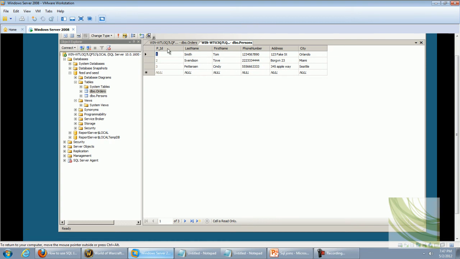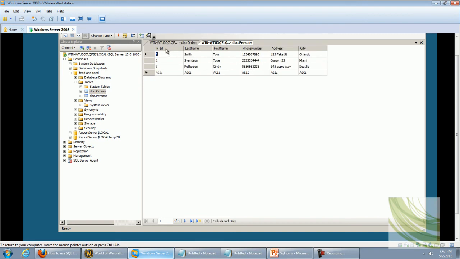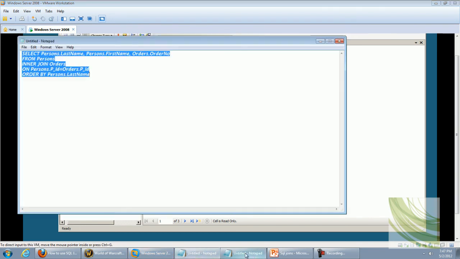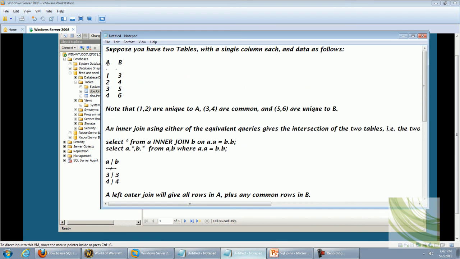So what I want to do is say, hey, I've got two fields here, or two columns that are the same on both tables, and I want to join them together to see what values are in common between the orders table and the customers table, as we talked about here on this example with the table A's and B's, with these two being in common.